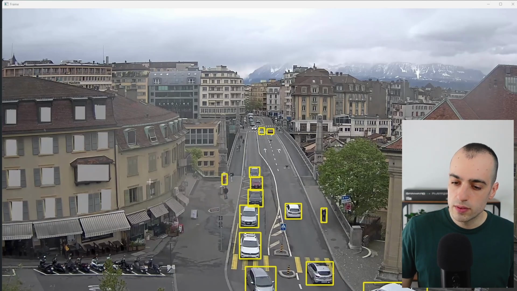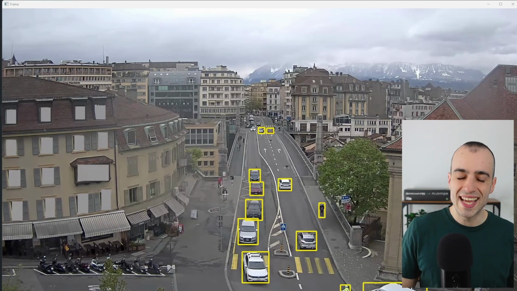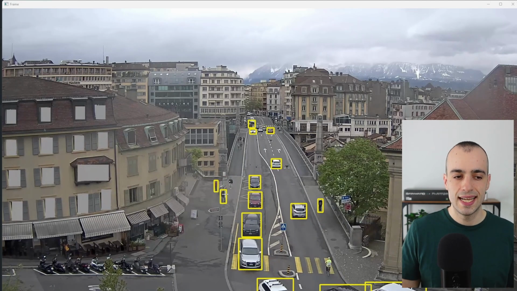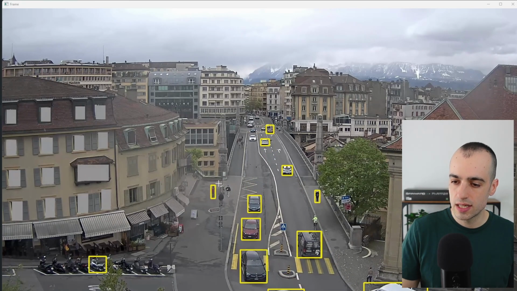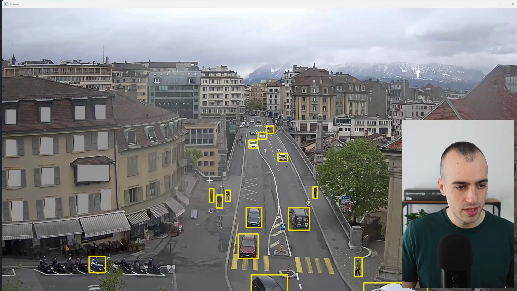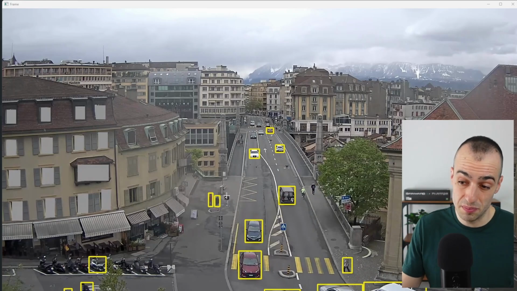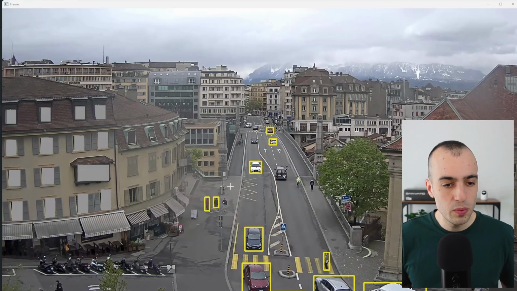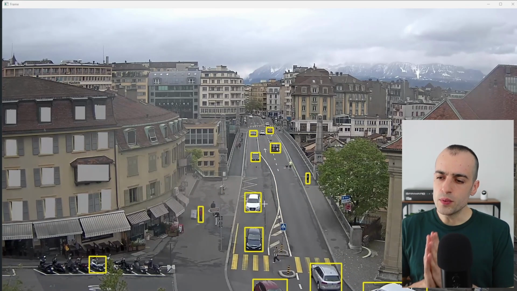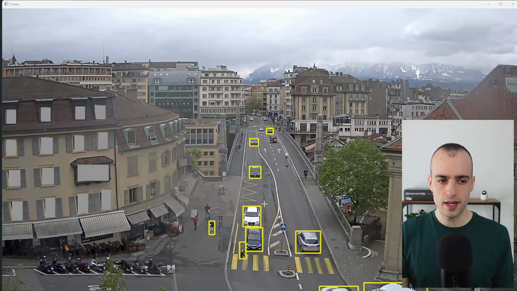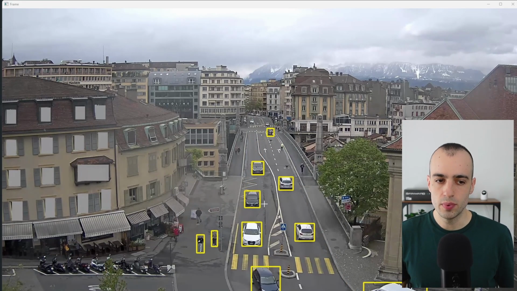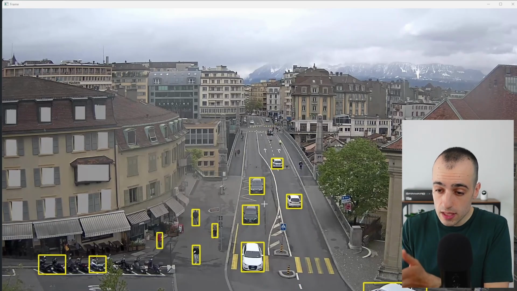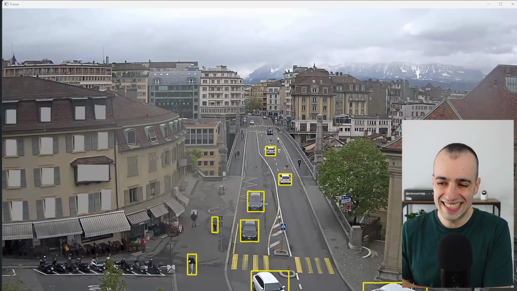Now we see, without distinction, bounding boxes on everything that this model can detect. We have the bounding box around the cars, we have bounding boxes around the people. Not always, because it means that it's not always able to detect the people. So that's some problem that we will need to solve later. Now, if we want to detect only the cars, the vehicles, we can do that. We can do a simple thing. We want to filter the detection to only detect cars.